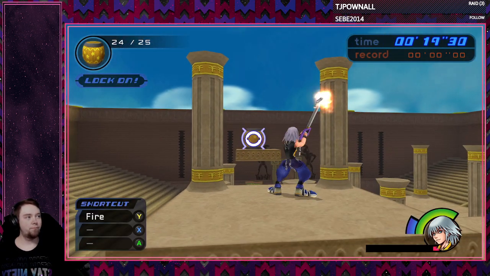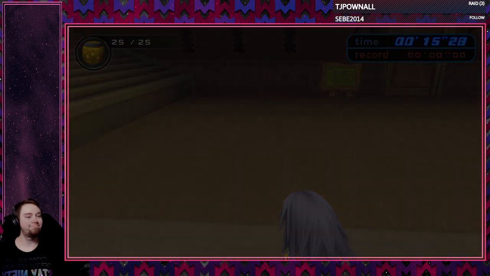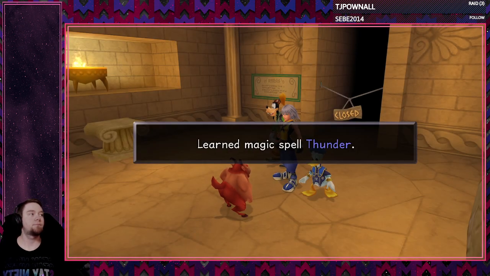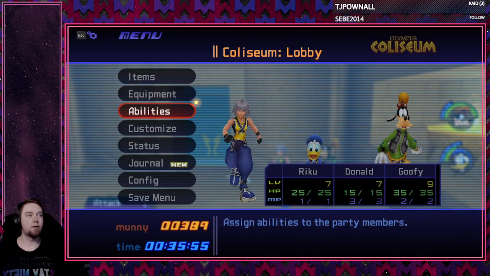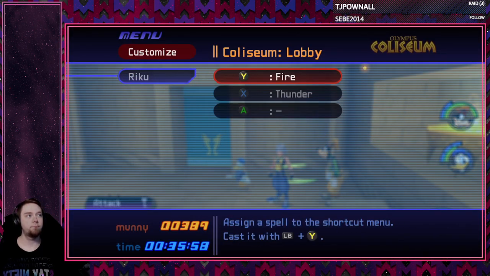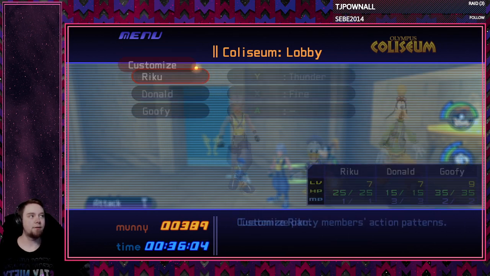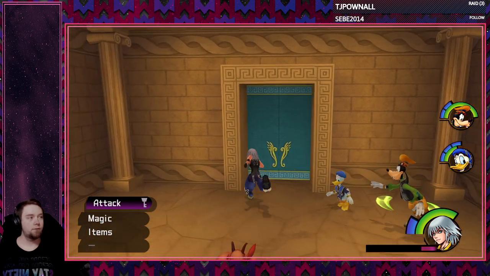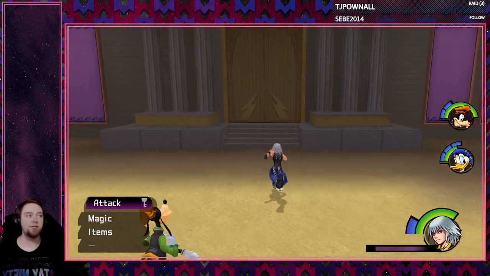Can I use magic here? Kind of. If I had more magic, I could. And that's it for training. He says we can't do the games because we're not cool enough yet, but he gives us thunder. Thunder goes on Y. That's not up for debate. X, yeah, we'll put fire for now. And we could teleport out, but we get a thing that we can continue this world now if we want to. I don't want to. I just wanted thunder. We'll come back later.